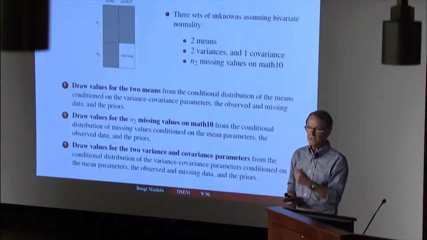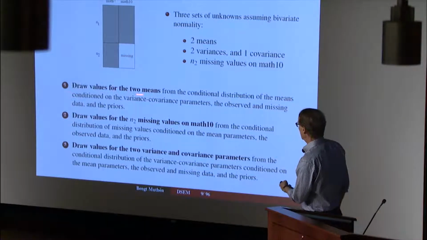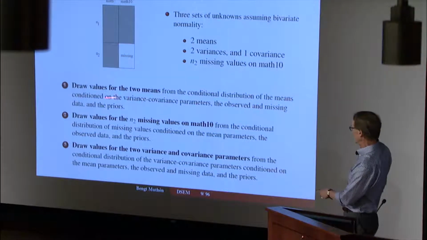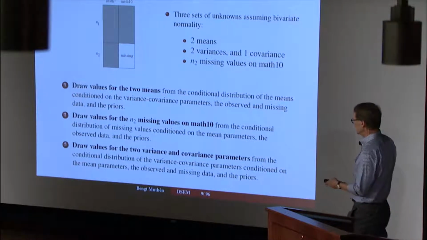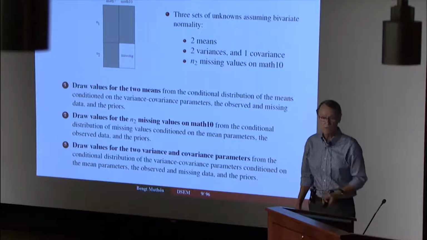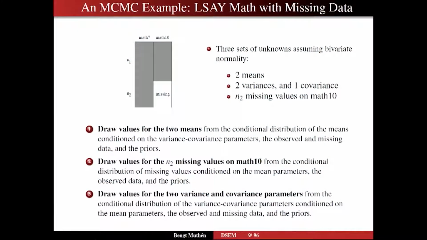Very often in MCMC, it's the normal distribution that you draw from. You just draw a random value to get the two means. It's the conditional distribution on the means, conditional on the other unknowns. And once you have those, you can draw values for the missing values. And once you have those, you can draw values for the variance covariance parameters. And then you go back to step 1, and step 2, and step 3, and magically this converges according to smart statisticians. And we keep doing this 100 times before we report the first iteration in the Mplus Technical 8 output.